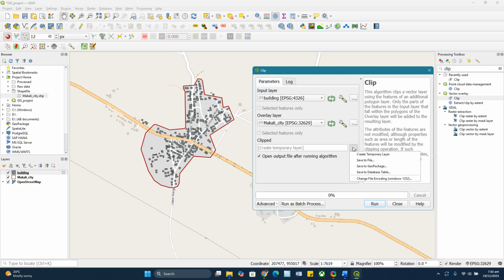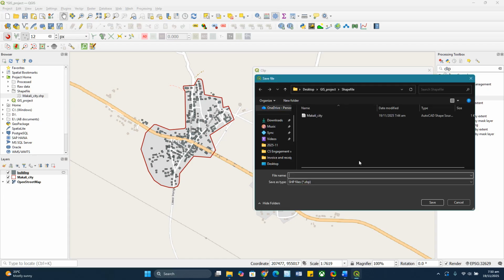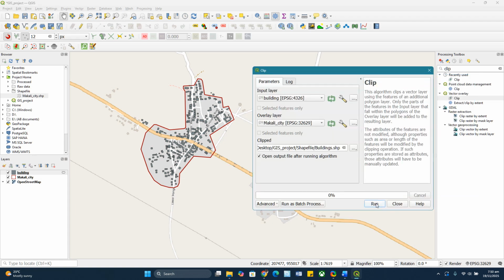So clipped, we left click, then we say save to file. Then because we have already directed our project home, it will directly go to GIS project and shapefile where Makali City is. Then we give the name of the building. We still save it as buildings. Then we click on save. Then we click on run.